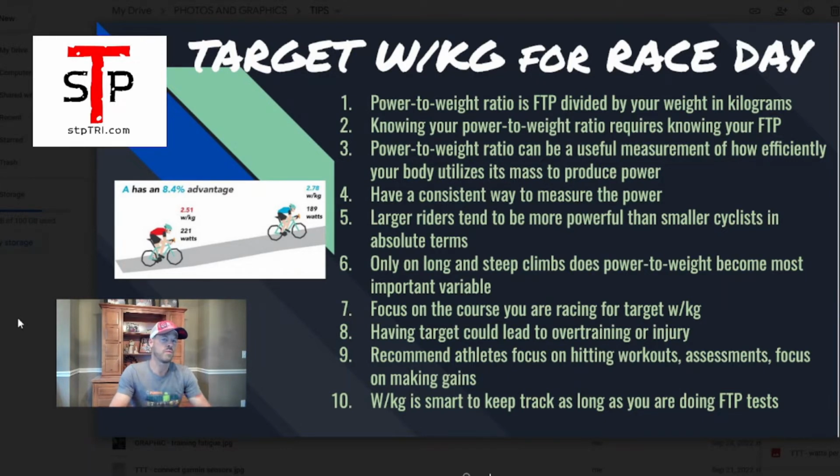If you have somebody that's 170 pounds and one's got a 250 watt FTP and another one's got a 200 watt FTP, obviously, all things considered, if everything's the same and your FTP is different, you're going to have a better watt per kilogram ratio. But you can also affect that with different things. So it's useful, but you have to understand everything that goes into it, and what can change that denominator of your weight. We're going to talk about it a little bit later.